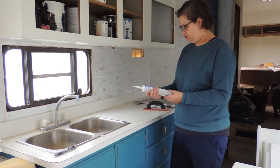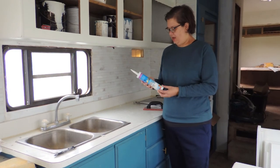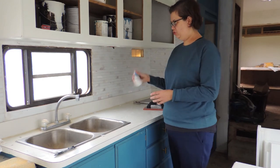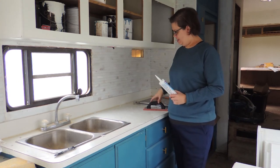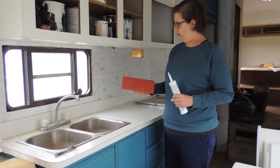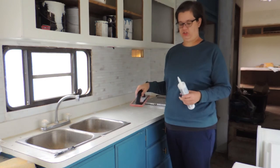The next step is to grout the tile. I'm using a color called Warm Gray. This is a silicone-based sanded grout. It comes in tubes. My plan is to pipe all of the straight lines and then go over it with this really flexible grout float to push it in and get everything nice and finished.